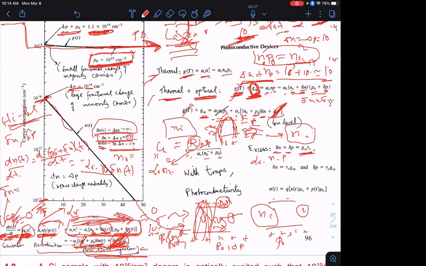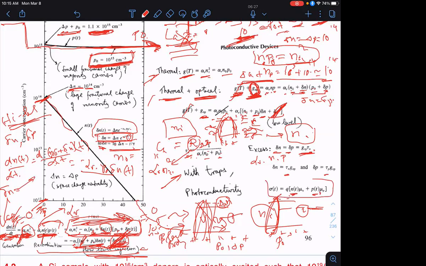The final complication is if I now also have traps, they can play a role. The main difference is that in the direct band-to-band process, the lifetime for electrons must be equal to the lifetime for holes, obviously, because you have electron-hole recombination or generation directly from band to band. But if I have traps, then the lifetime for electrons, tau n, in general, can be different from the lifetime for holes. Now, once I get these carrier concentrations that are created optically, those concentrations in the transient case can be a function of time.